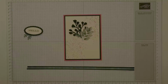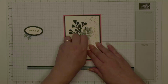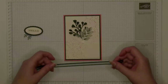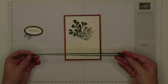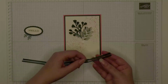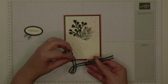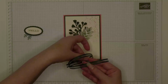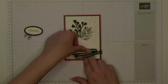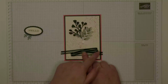My piece of tear and tape is now attached, so you'll just need to remove the top piece and take your piece of ribbon. Now, what we need to do with this piece of ribbon is make sure it's not twisted. So we need to kind of make a loop the loop with it. So how I tend to do that is like so. So can you see that the center piece, the center loop actually lays flat?